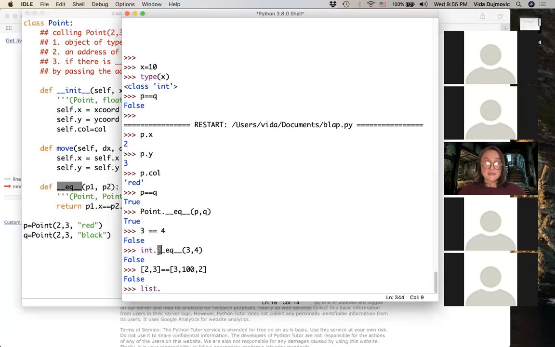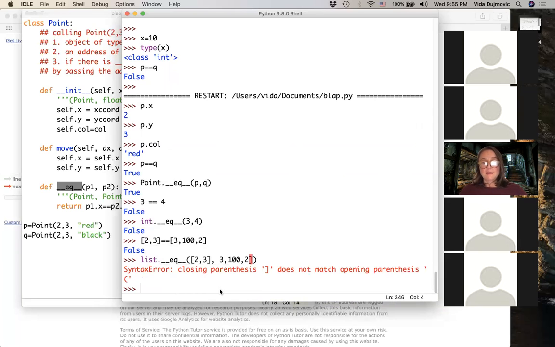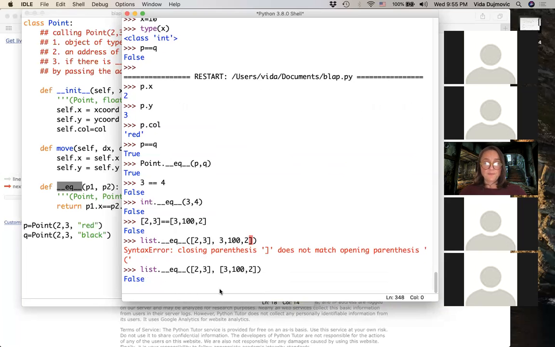It is, so it runs it, compares this list to this list, and tells us that they are not the same. And I missed something here. Oh yeah, the square bracket. Okay, so now you know what this does. This equal is not some magic, it's just a function call to a special function.